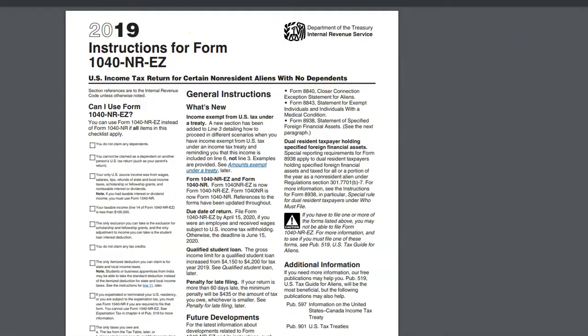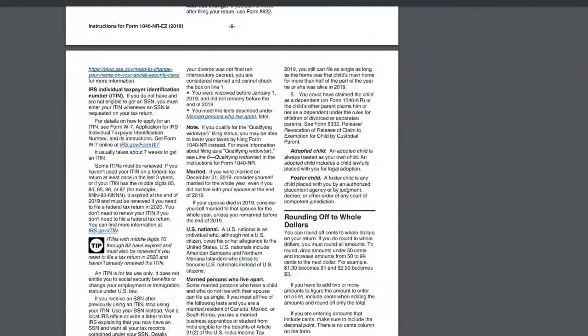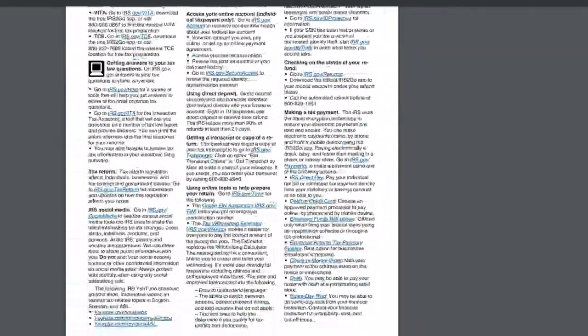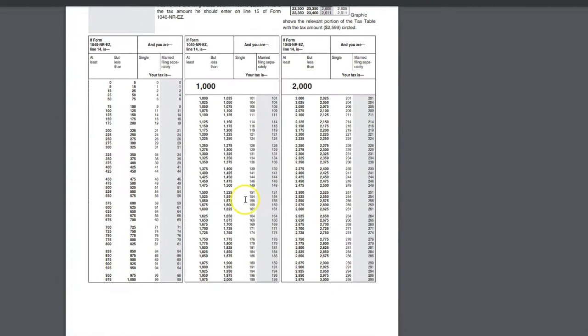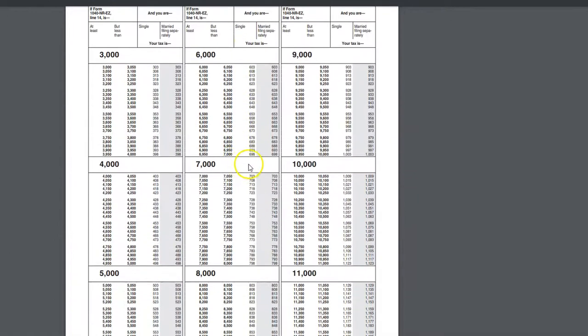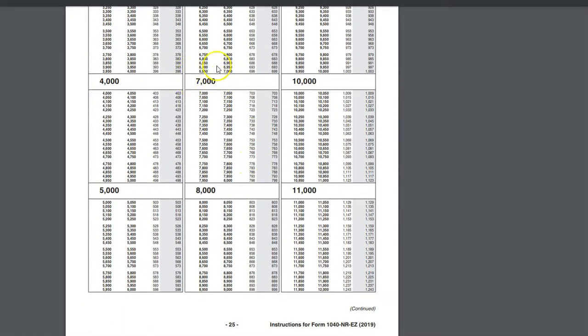You will want to go to page 24 of the instructions to find the tax tables. I'll take a sec to flip back to the page right now. Alright, now that we're here, what you are looking for is the tax amount next to your income. So you can see these amounts are in increments. So find the one where the amount from line 14 falls under. For me, that is the 7,200 to 7,250 field, and you can see to the right of it that the tax amount is $723. That's roughly 10% of the amount I've earned, so that makes sense.